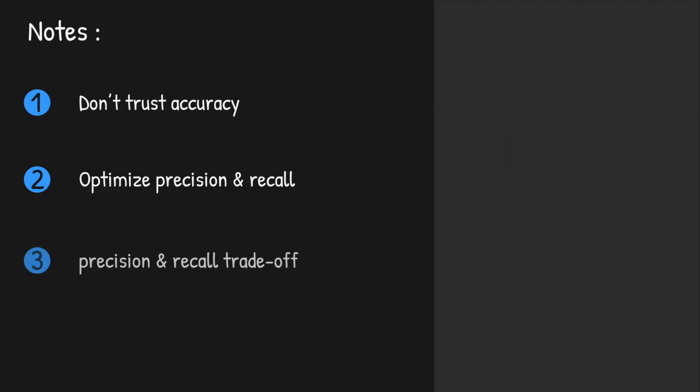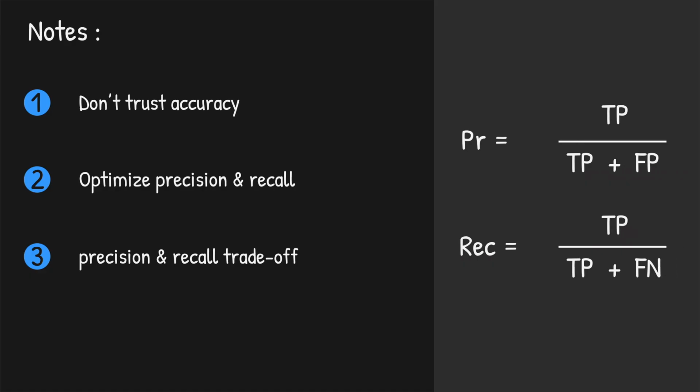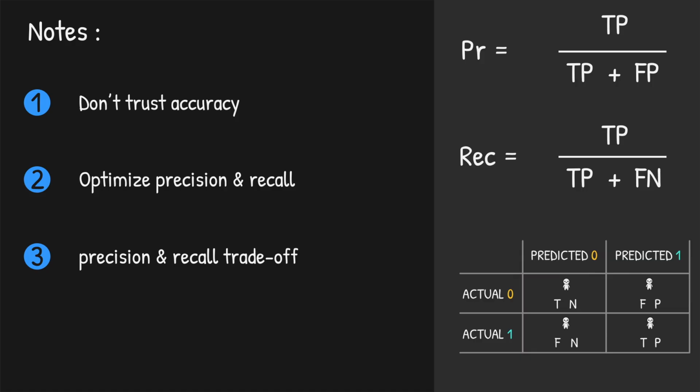We do this because there is a trade-off between precision and recall, specifically a trade-off between false positives and false negatives. This can be seen when the model tries to predict all classes as positive. The false positives will increase by default, and the false negatives will decrease. Therefore, precision will decrease, and recall will increase. In contrast, if the model were to predict the whole borrower's class as negative, then false negatives are expected to increase, and false positives will decrease, resulting in a lower recall and a higher precision.